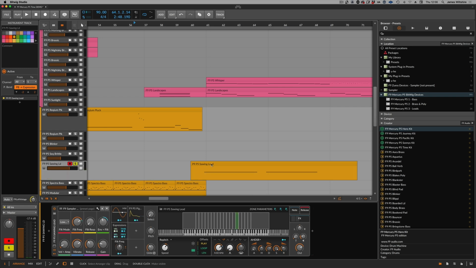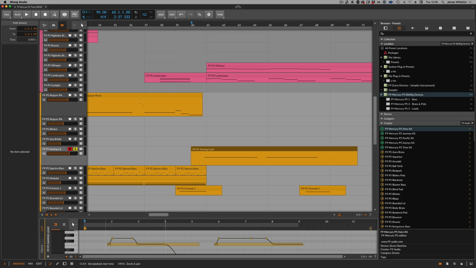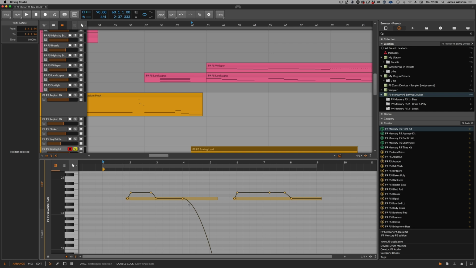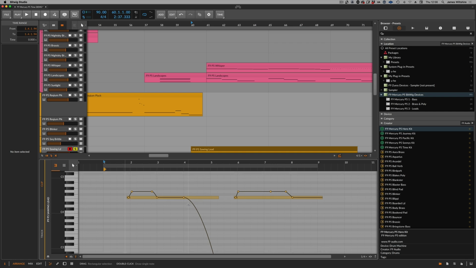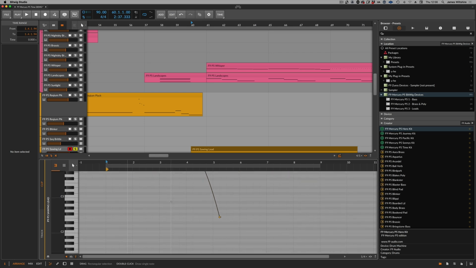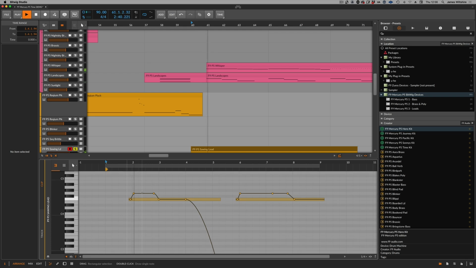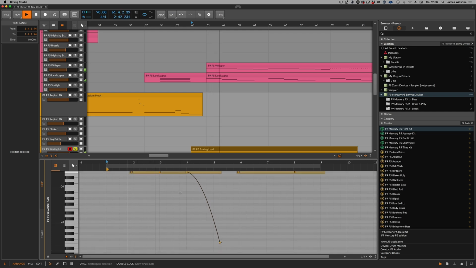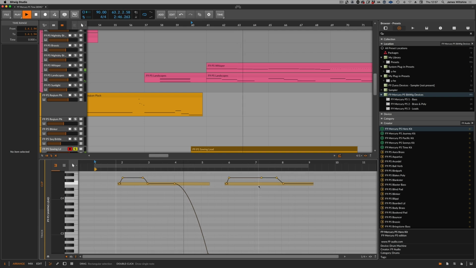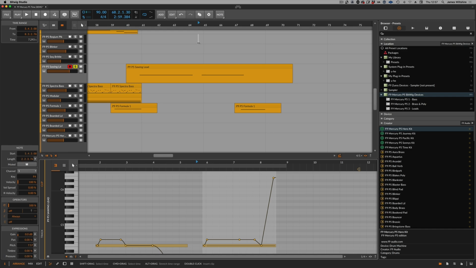Let me just show you that lead line. It really cuts through, doesn't it? It's called Soaring Lead, and I've used the MIDI 2.0 functionality here. So basically, with this, you don't have to define an actual pitch bend range. You can just decide it on the fly whilst you're actually editing MIDI where you want it to go. And trust me, it can go a long way.